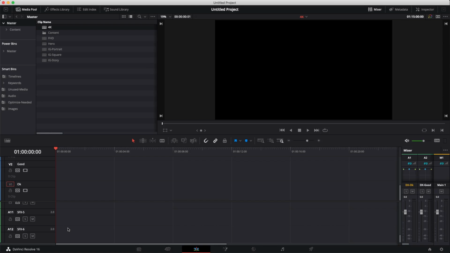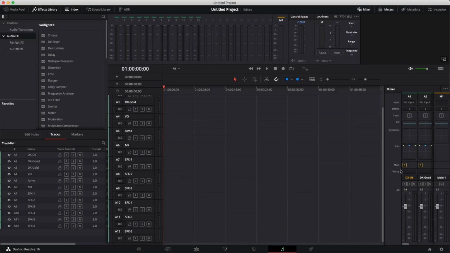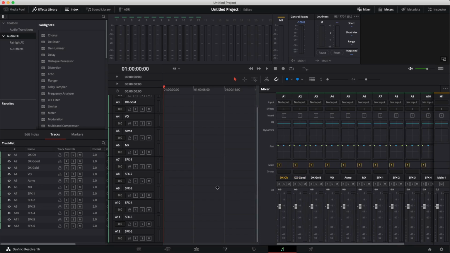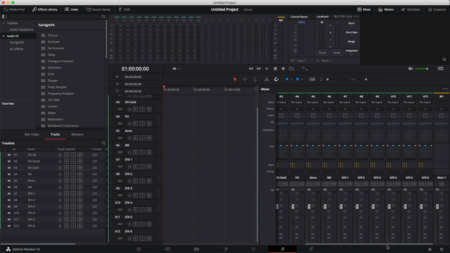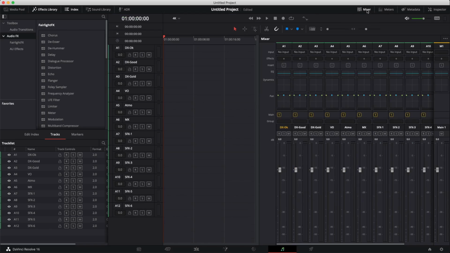For my audio tracks, I have the DX or the dialogue tracks to match for okay, good, and gold, but I also have voiceover, Atmo, MX for music, SFX again for sound effects, and everything under the music track is just additional sound effects tracks. If I have additional voiceover or additional music that is going into my audio mix, that's okay. I can just use those extra sound effects tracks, especially if they're not already in use.